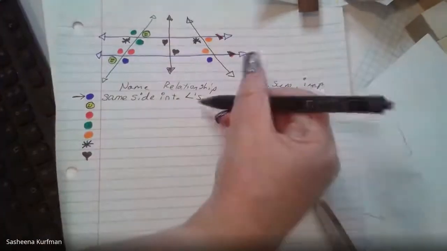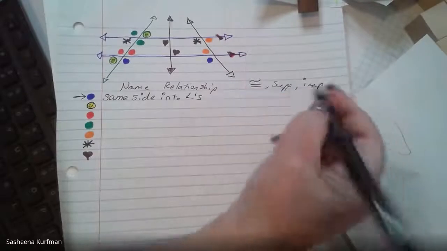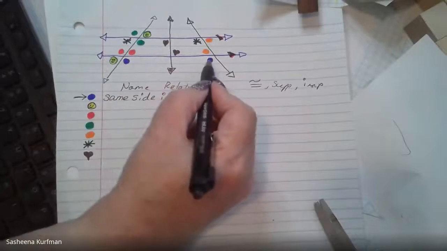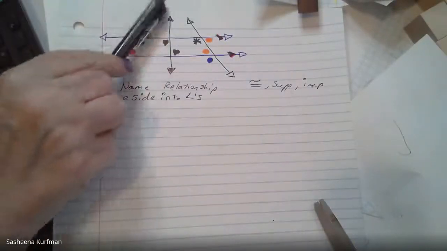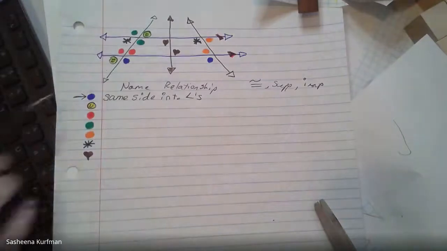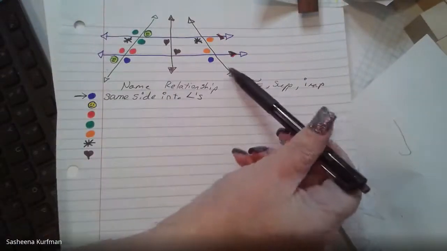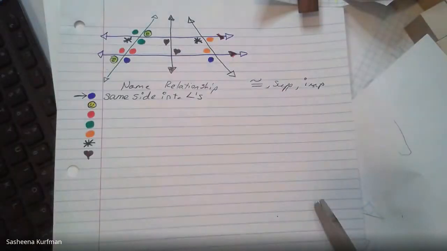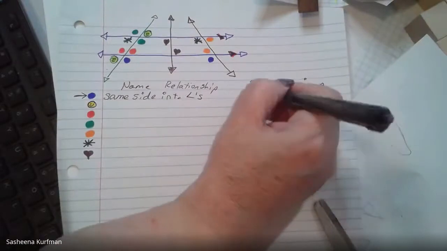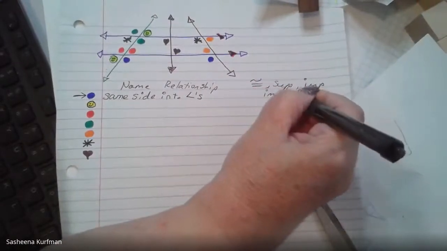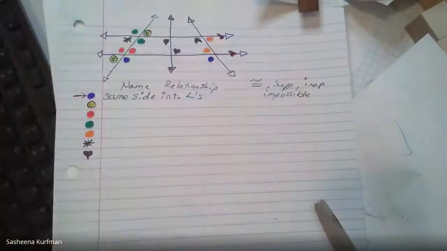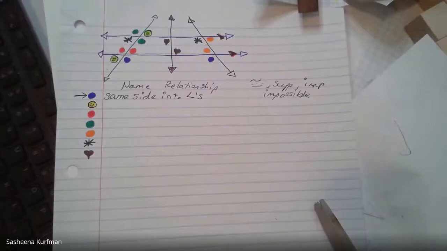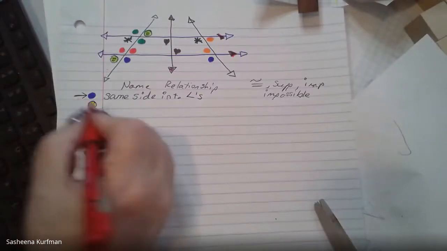And then when we look at these, we know that these angles are supplementary when the two lines that they're between are parallel. However, these two, we don't know that they're parallel, so we cannot make any conclusion at all about their relationship. So we would say that in this case, because they're not between parallel lines, it would be impossible to tell.